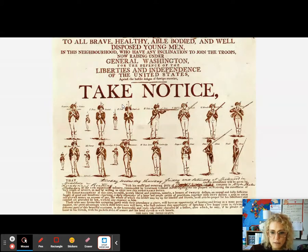There were also recruitment posters. You can take a look that the Continental Army were a lot of volunteers, and there were a lot of farmers and just workers that would use their own muskets, their own weapons. And so at first it was a pretty ragtag group of men that were fighting this. Eventually it became stronger, especially after George Washington was able to get some more money from Congress and they trained at Valley Forge. But at first it was pretty ragtag, like I said before, and they definitely were recruiting people from all over. Please come and fight for us.